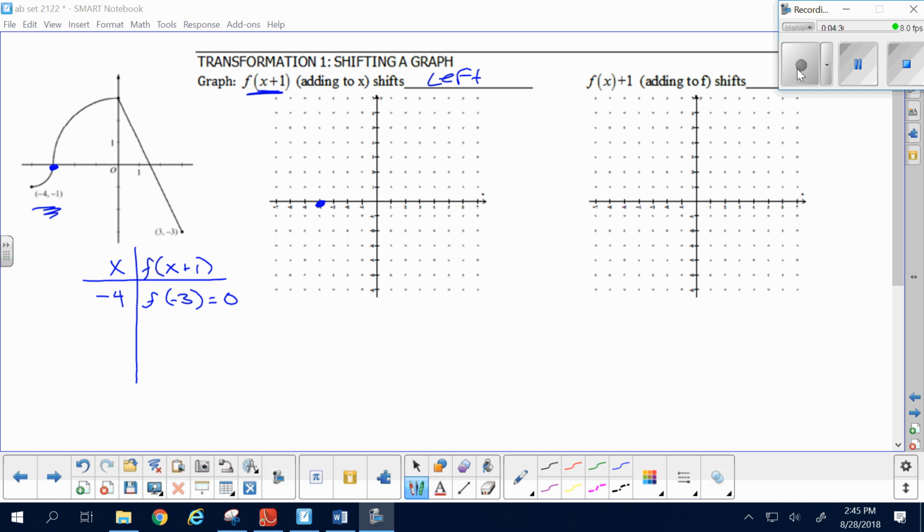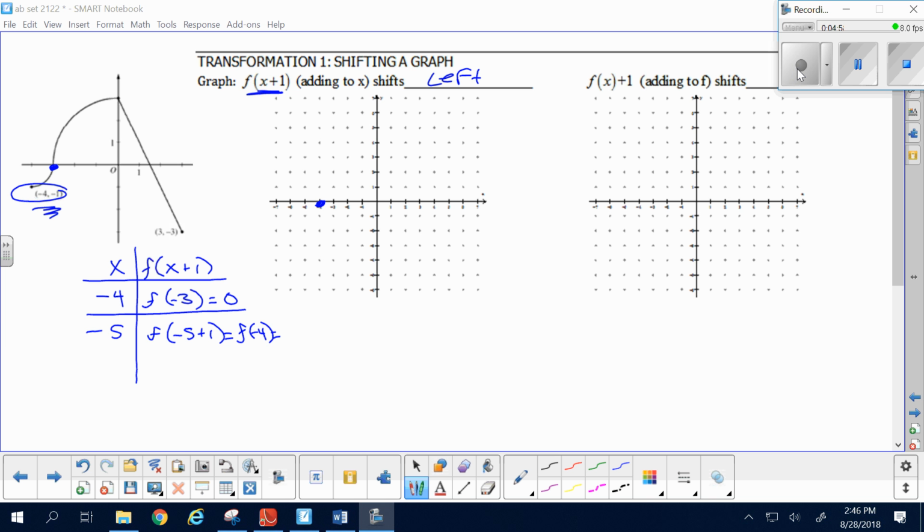Sorry, I paused real quick. So you can see when we put in a -4, we actually get a point that behaves like -3. So how would we get that point then? Well, we'd actually have to put in -5 to start with, so that after adding 1, it would become f at -4, and that's how you're going to get that far left point.